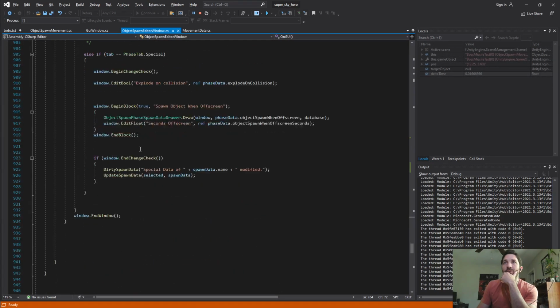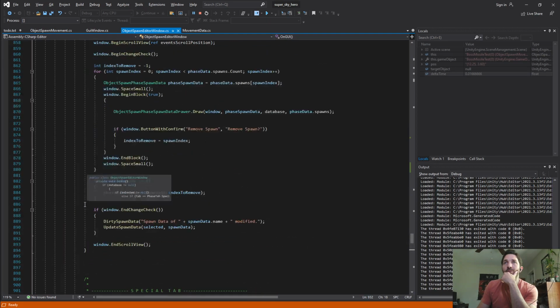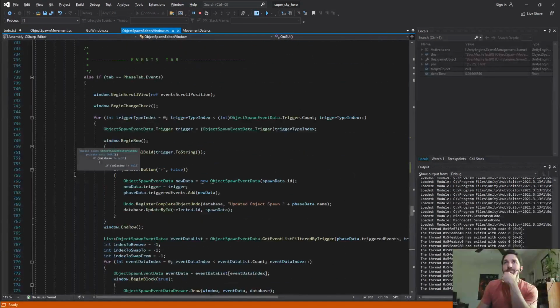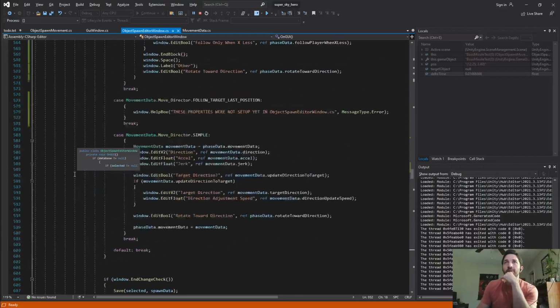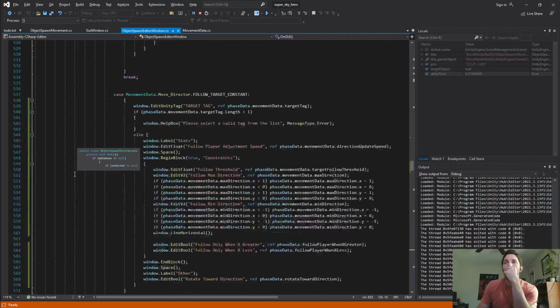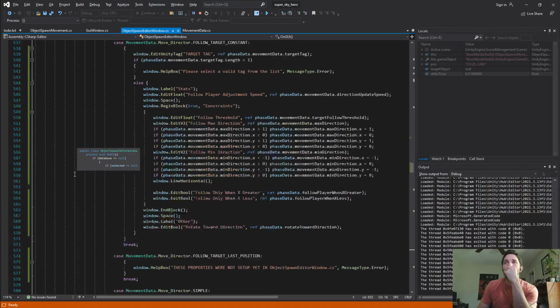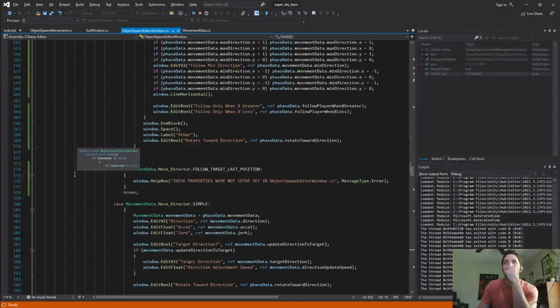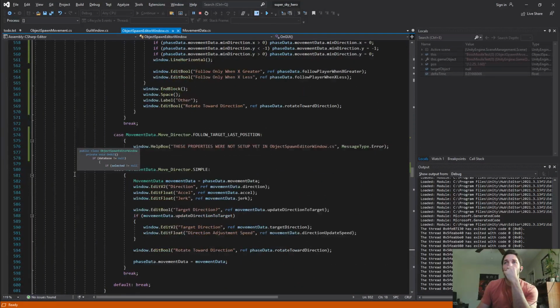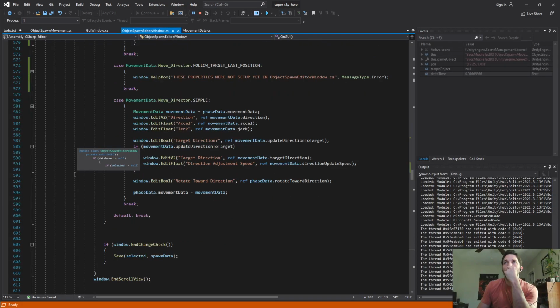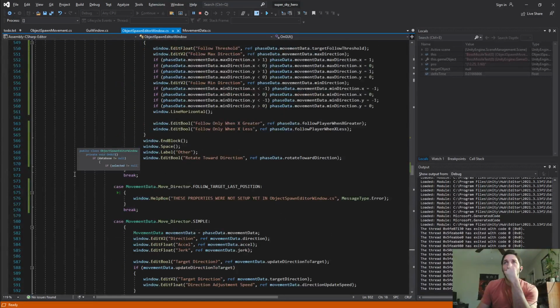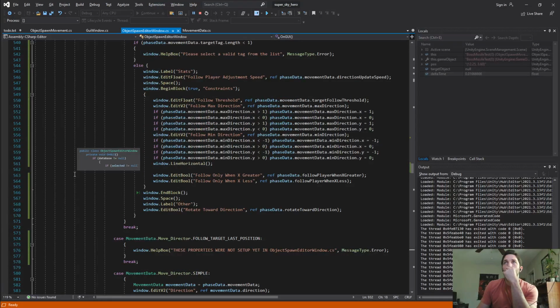Begin block, end block. End window. This is gonna be way up here. And this just suddenly started happening. Maybe it's because of one of these things. Begin block, end block, space, label.